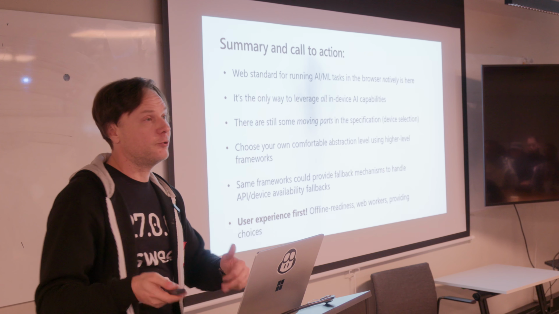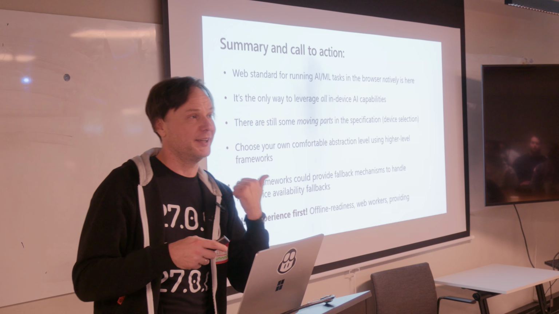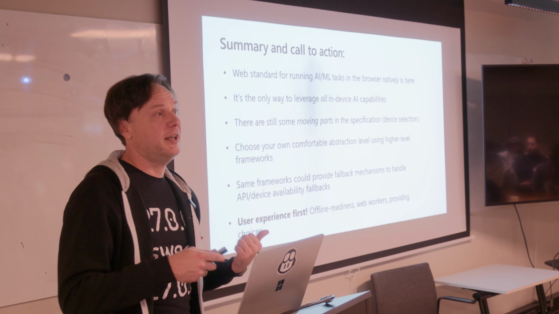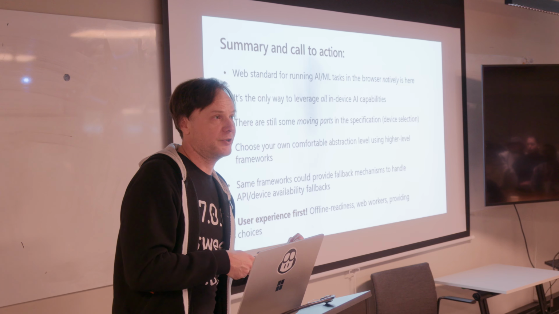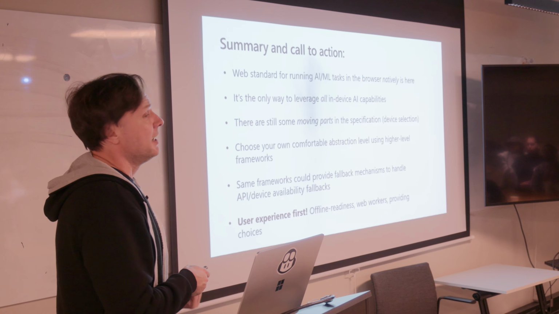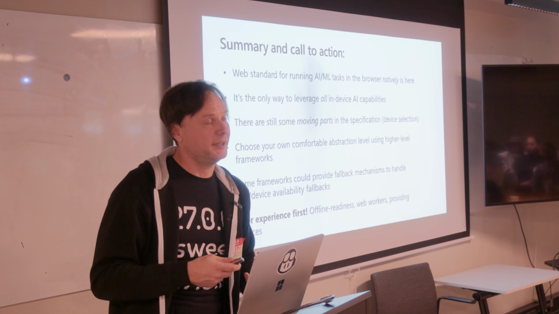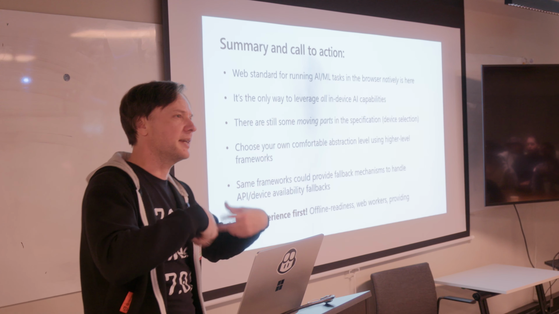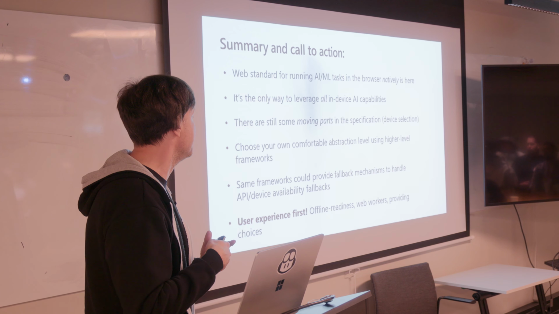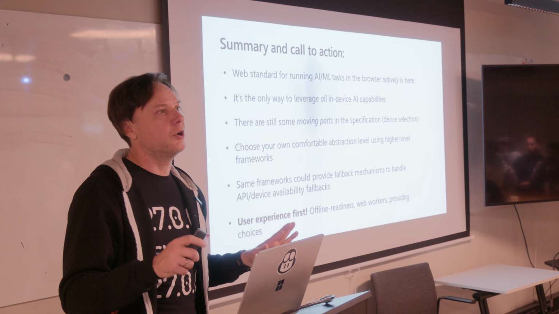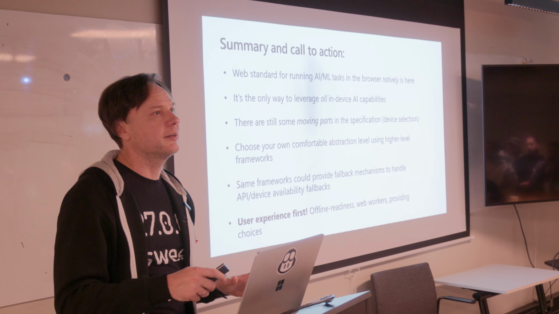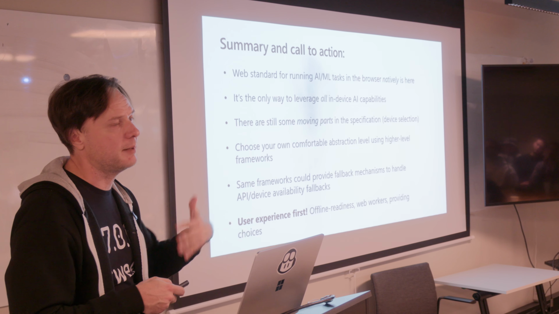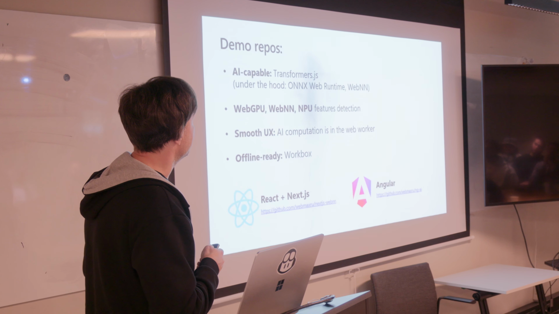So, summary, before I spend 1 more minute on a totally different way to achieve more or less the same. A web standard for running AI inferences, including generative AI use cases, is available, called WebNN. There are still some moving parts, so it's a draft, and for example, device selection is under some re-architecture these days, but don't be blocked by that. Start experimenting, and high-level frameworks like Transformers.js will hide all this complexity for you. I believe they follow all these updates.